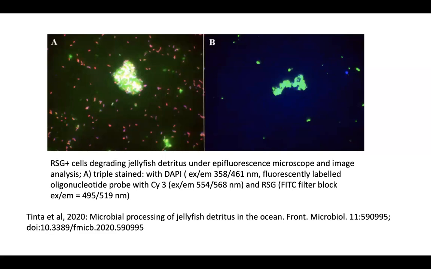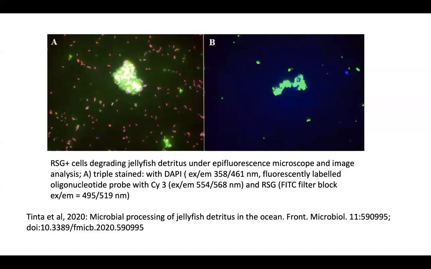And when you do the fluorescent staining at the same time as, for example, optode oxygen measurements, you can take the sum of all the fluorescence in a sample and relate this to the respiration rate, and you can break this down to the number of active cells. Each cell will have a specific fluorescent signal as determined by image analysis, and you can use this relative fluorescent unit and convert it to oxygen.